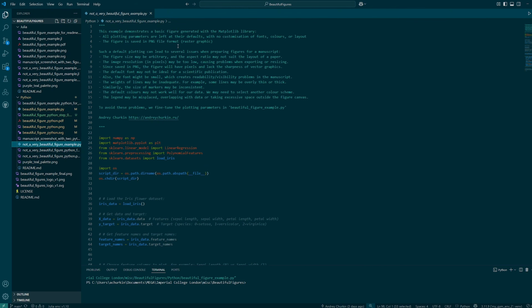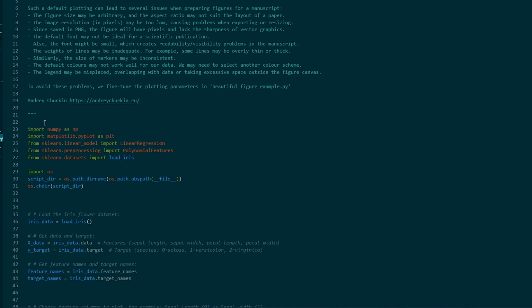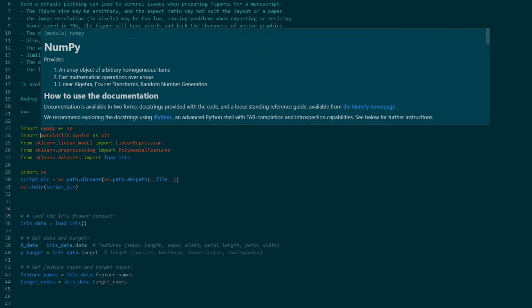You can see I have some description here explaining why this script is called not a very beautiful figure. And then we start visualizing our data. I believe that this script is quite simple and also self-sufficient, which means that you don't need any additional data. You may just run this single script and it will produce a figure for you. Let's discuss what we see here. We import a few packages: NumPy, Matplotlib.